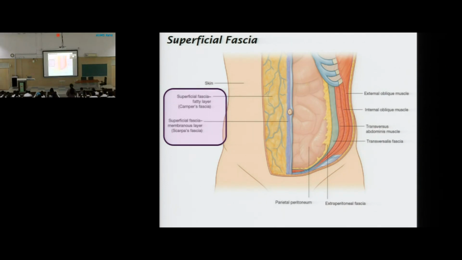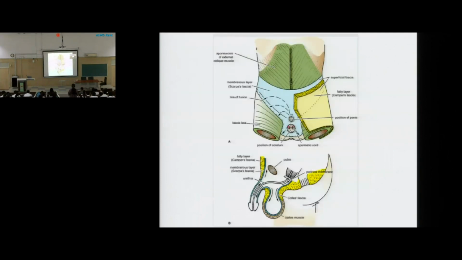Then the deep membranous layer. This deep membranous layer again is going to line this. So any structure which is going to come from the posterior abdominal wall and come through this abdominal cavity to lie in this area will carry this deep membranous layer also. That deep membranous layer will be again present in the scrotum. This blue one is the membranous layer. This yellow is the fatty layer. Then we can see here this fatty layer is continuous with the scrotum and the penis.